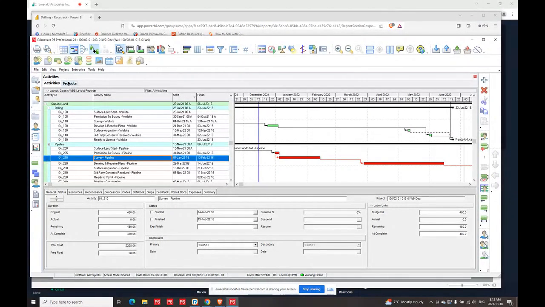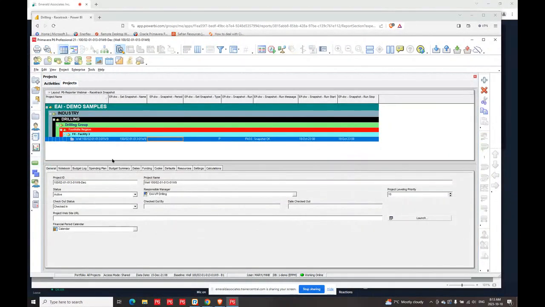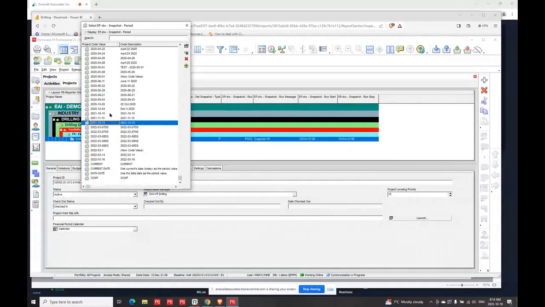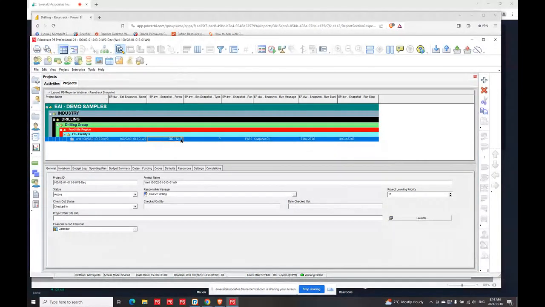And all we have to do, because all the parameters are set up once, and normally you don't have to go in and change anything. So if I wanted to go and run another snapshot, all I have to do is let the software know, first of all, what snapshot period am I creating? Well, I'm just going to go down here and I'm looking for, I realize the dates are a little old, but it works the same. This is the snapshot period.